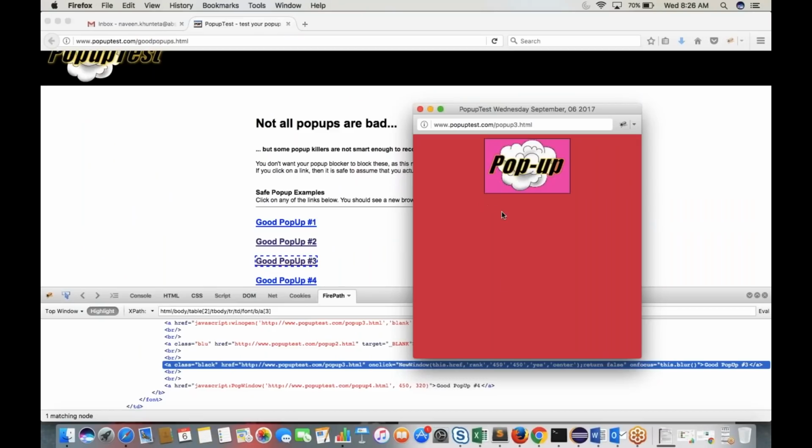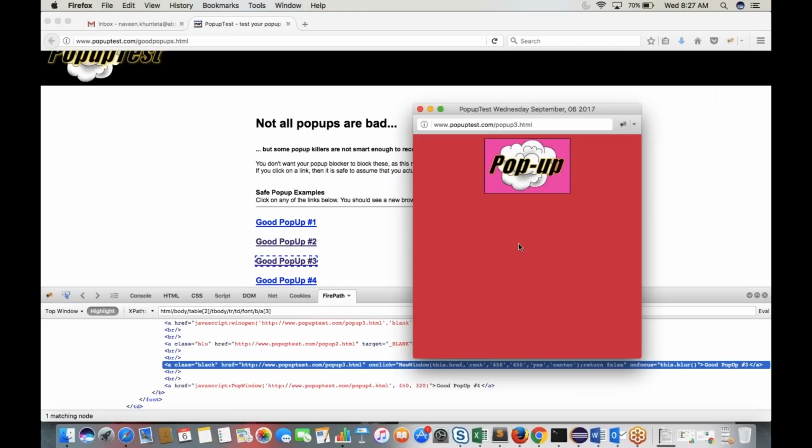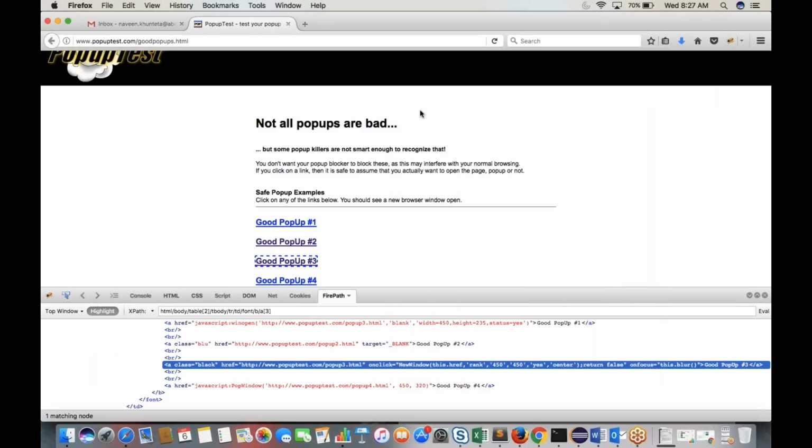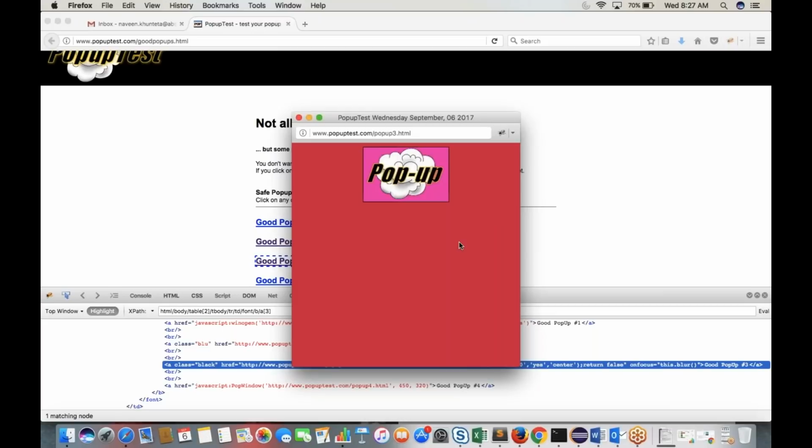On the child window, what do I want to do? I want to, let's say, fill a form or something. I want to get the title, whatever you want to do. So just do it. Let's say I want to get the title, and then I have to use driver.close. driver.close is used to close the specific browser pop-up. If you are using driver.quit, both the browsers will be closed. driver.quit means quit the instance of driver, and driver is WebDriver. So quit the instance of WebDriver. It means both the browsers will be closed.